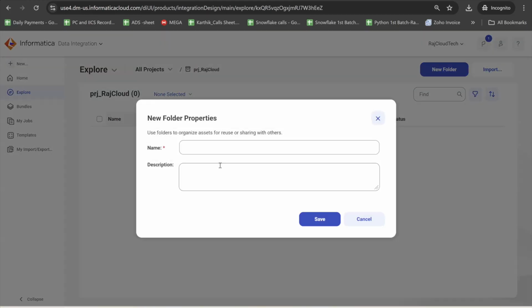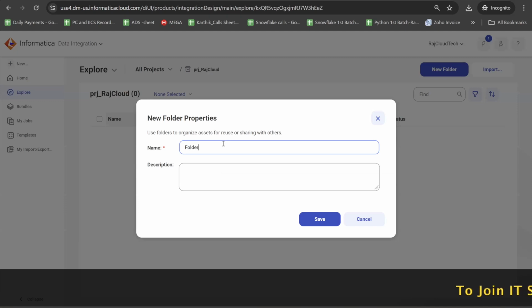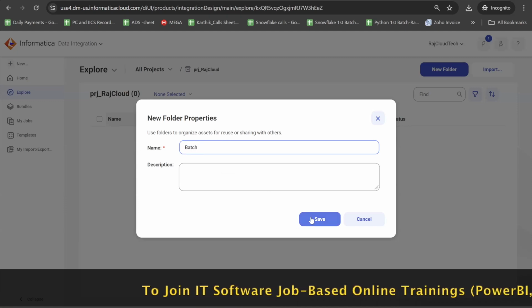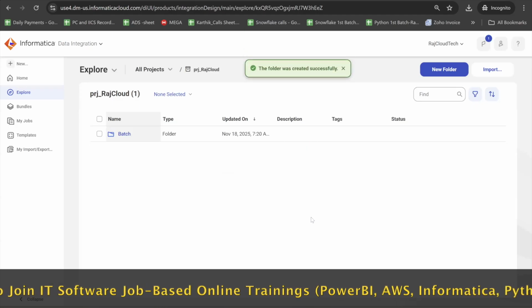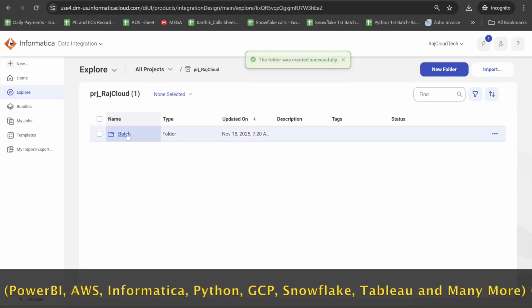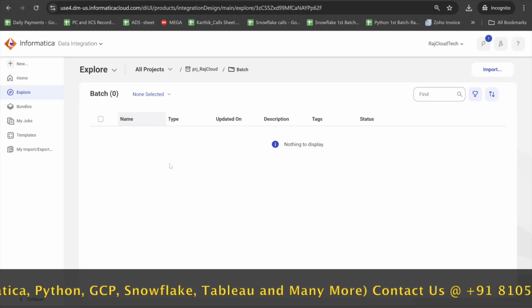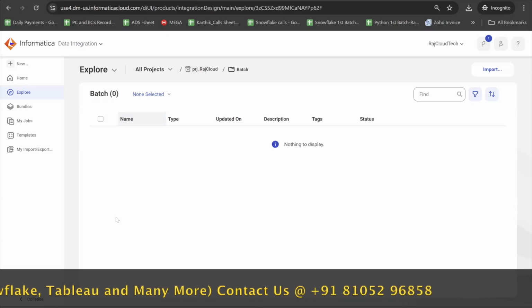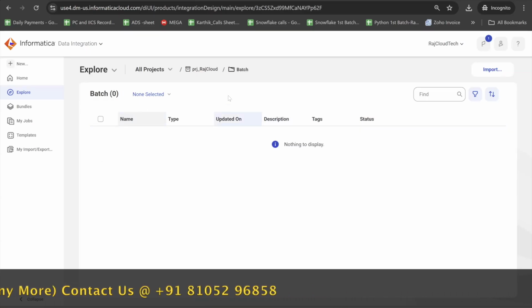Create a new folder. I am giving folder 1 or batch 1 or whatever batch something. So now under all projects, under PRJ Raj Cloud, we are in the batch folder. So whatever we do now, all will save under here, your mapping, task flow, whatever it is.